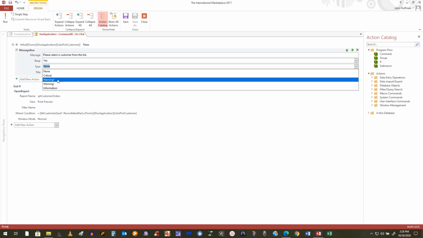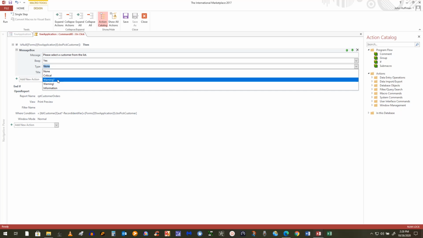I think that's either orange or yellow. I can't remember because I never use it. A question mark seems to me to say you have to make a decision here. And again, you can't make a decision in this particular message box. You have to use the functional message box to do it.